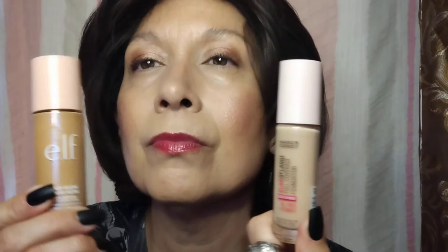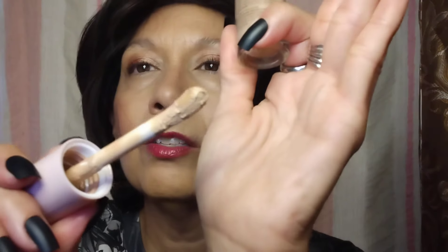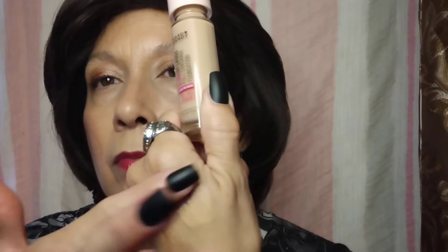Take a moment to appreciate the coverage of this combined with the Halo Glow — I can't give all the credit to just one. See how outstanding that is. I have to mix this with number three because it is just slightly too dark. But I love this foundation — it's full coverage, fragrance free, and it has this wonderful doe foot applicator. It's got just enough glow on it. Regular price might be $8 or $7.